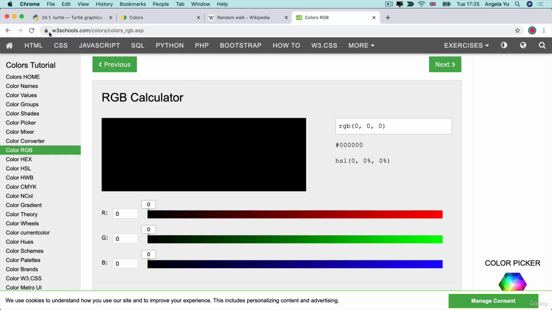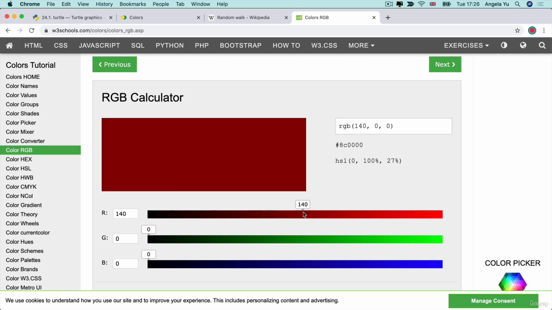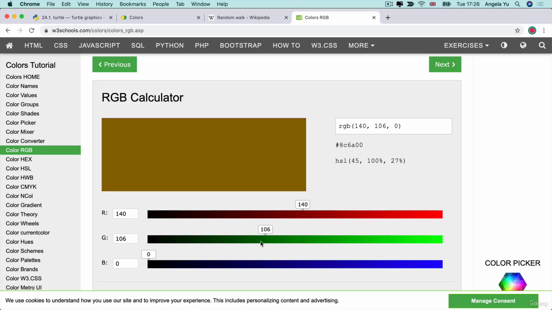In the course resources, I've linked to this really handy RGB calculator tool, which demonstrates how RGB colors work so perfectly. You can see that if we have 0 amount of red, 0 amounts of green, and 0 amounts of blue, we get black. But if we mix different amounts of red and different amounts of green and different amounts of blue, then we can get all of the colors in the rainbow.